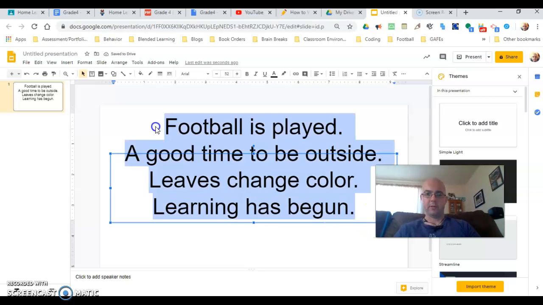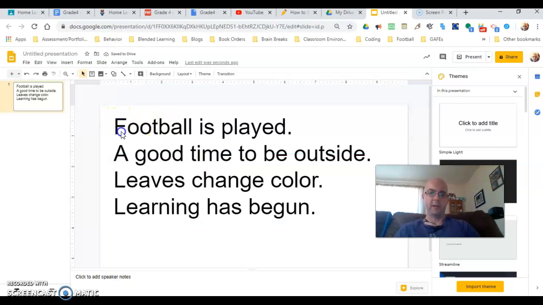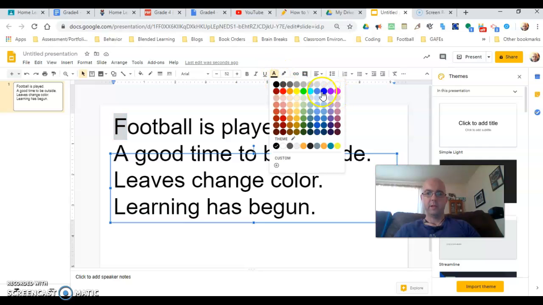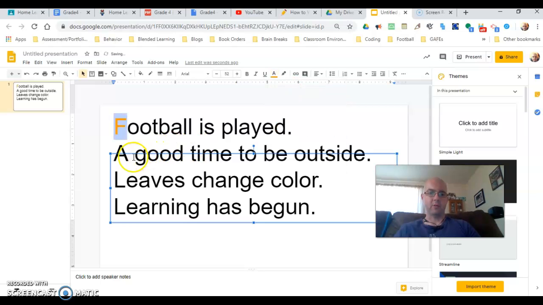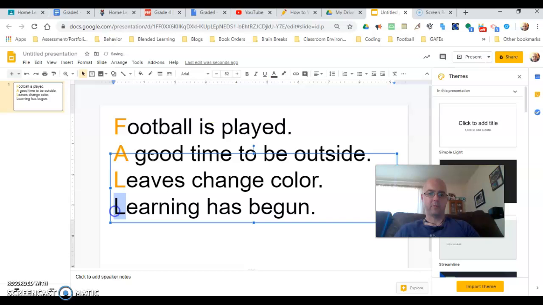Then what I want to do is I want to try to line it up. So I'm going to go here, line it up that way. And then this is where you get to be a little bit creative. So what I might do is maybe make, like thinking about leaves, I might make it orange. Because then people know what it is I'm trying to spell. If I don't make any sort of difference there, it could be hard to know. So again, I picked a color that made sense for that season.